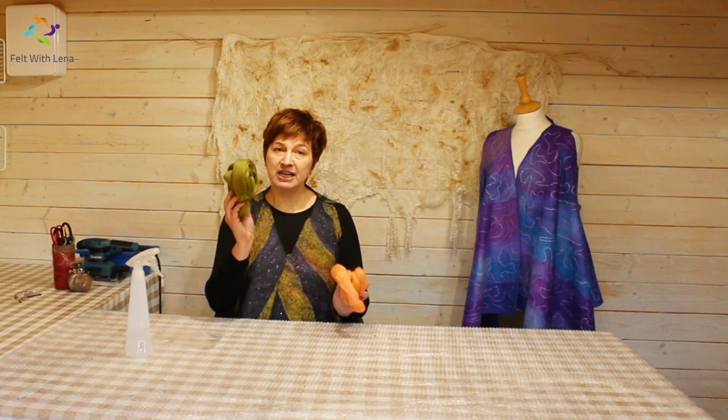Let's start with wool. I mainly work with merino wool 18.5, 19, 21, 22, 23 microns. This is 18.5, 19, and this is 21 micron wool. When I'm talking about 18.5, 19, it's literally the same wool, but it all depends where you buy from. That's why I mentioned two figures. Some suppliers say extra fine merino wool 18.5 micron. Another supplier could say extra fine merino wool 19 micron. That's why you hear me using two numbers. Okay, it is the same wool.